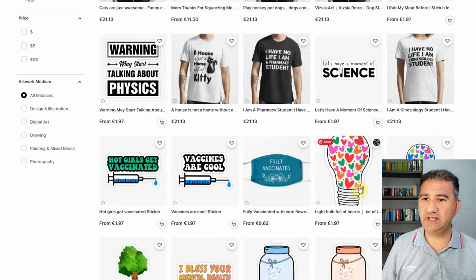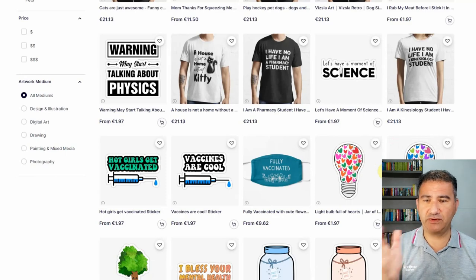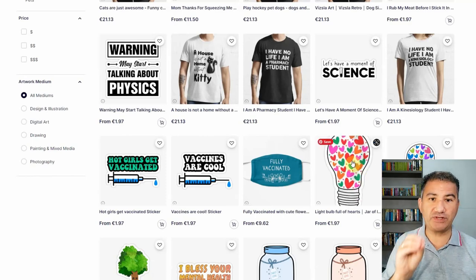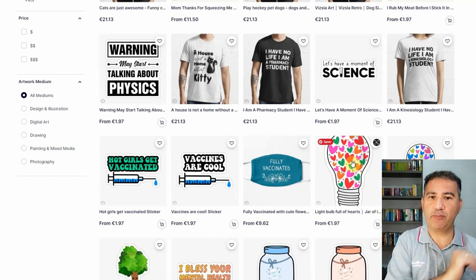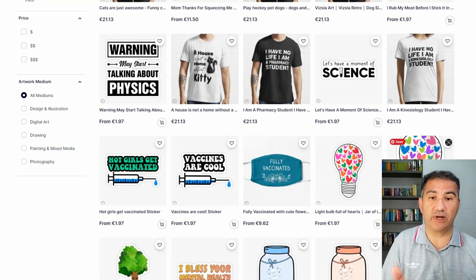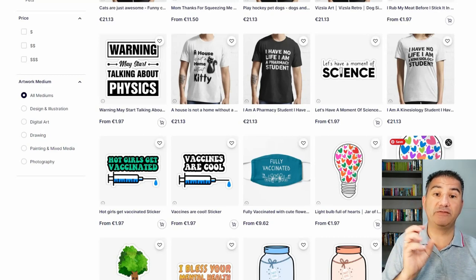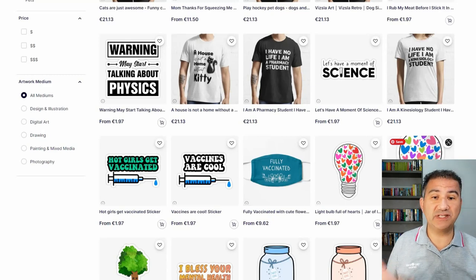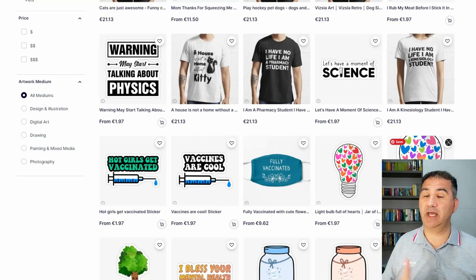Maybe go back and just modify that. I love these light bulb designs with hearts in them in different colors. I love the fact that you didn't just include one color palette — you included another one. That's always a good thing. Try to create maybe two or three designs, particularly if you have something like this that can afford to have different colors. Choose a couple of different palettes and see which one sells. There might be somebody who doesn't like this particular color palette but prefers another one. So it's not a bad idea to increase the size of your portfolio by including variations of a design.